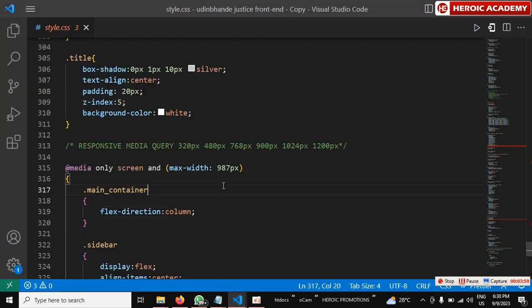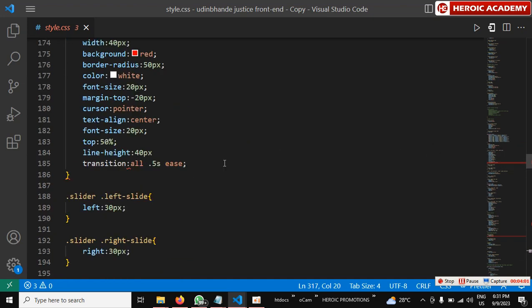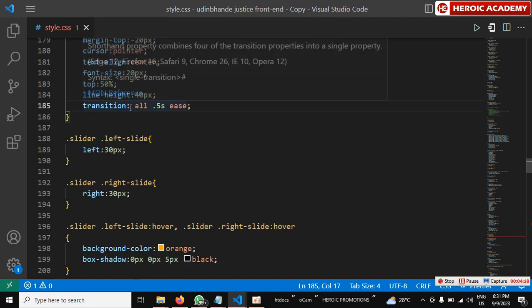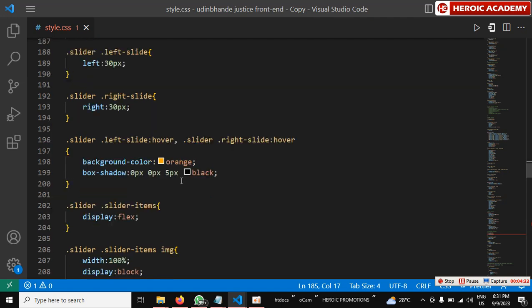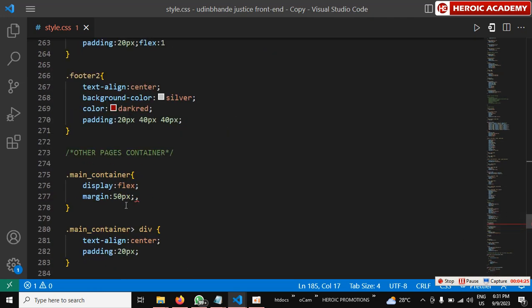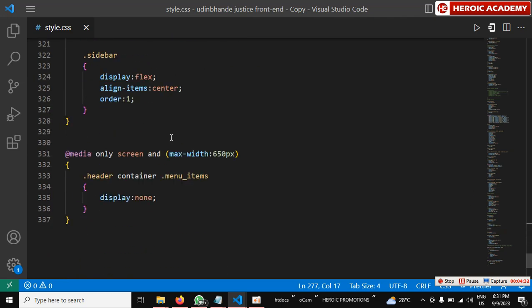First and foremost, I have to correct some errors you made here. You're supposed to put a semicolon here to close it, so that this will be okay. It's also wise that you give spaces, even though you mustn't, but I like giving little space to make it look more readable. You understand? So if you come down here also, you put a comma here, there shouldn't be a comma. There's another issue here.